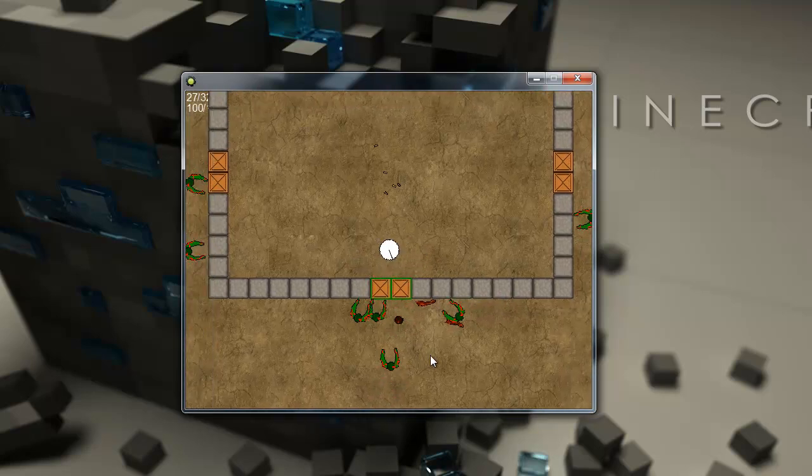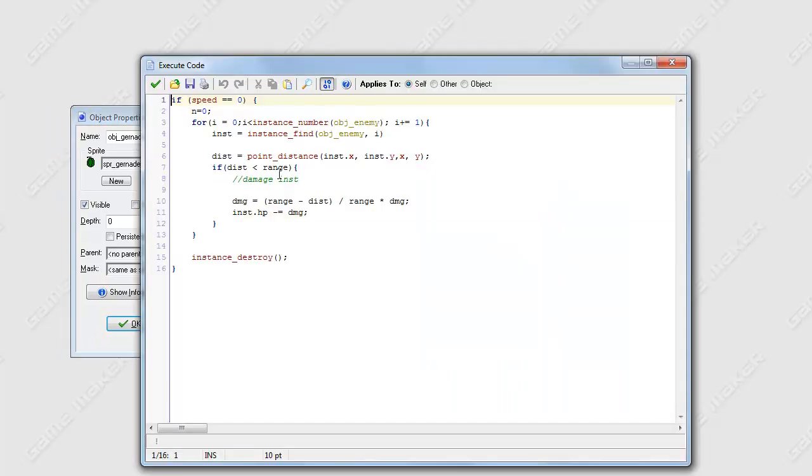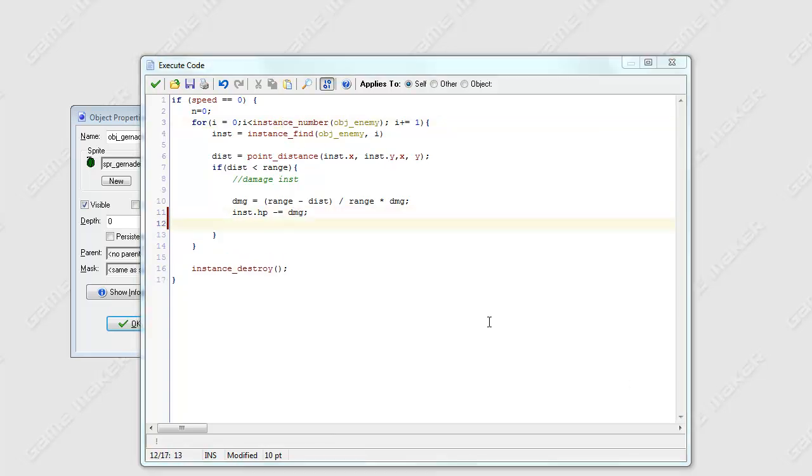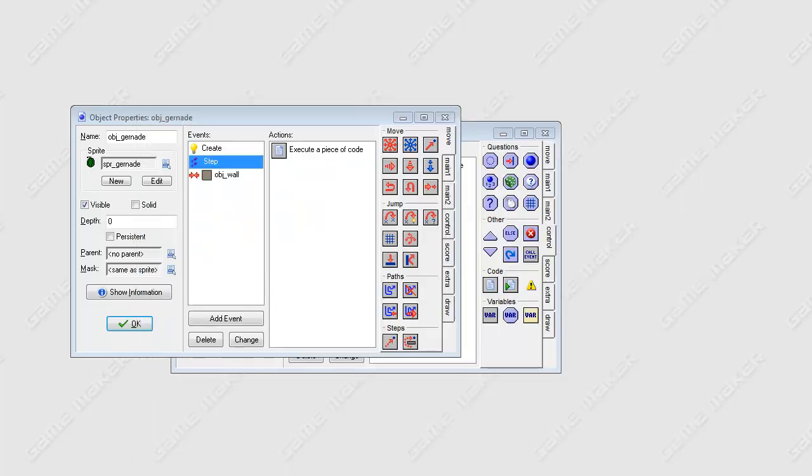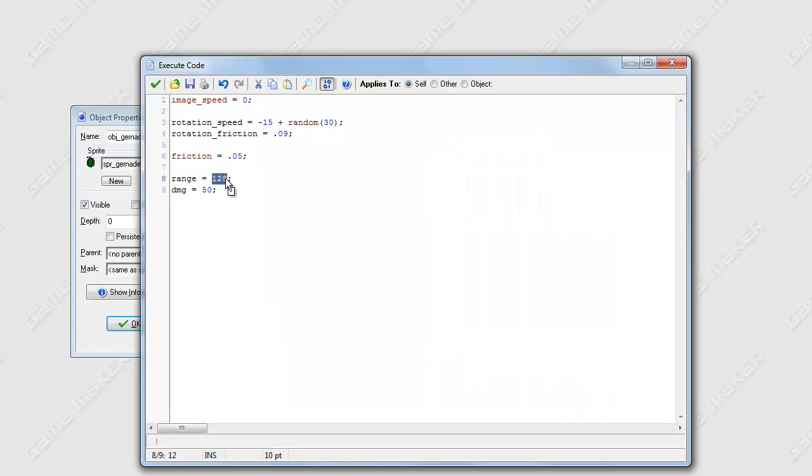But I guess what we eventually want to do is do it to all the zombies. So I'm going to fix that real quick. Let's see. Find enemy object. Okay, so if instance.hp is smaller or equal to 0... Actually, no, we don't have to do this. Sorry. Never mind. I realized that it does it anyways. It kills multiple zombies anyways when I further tested it, so you guys don't have to worry about that. That was just me being dumb. So I'm going to increase the range a little bit, like 192.